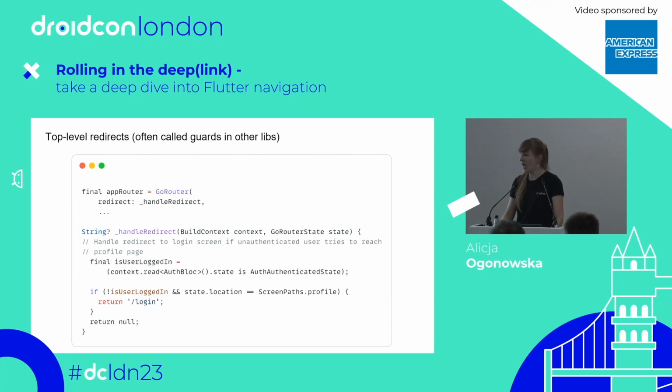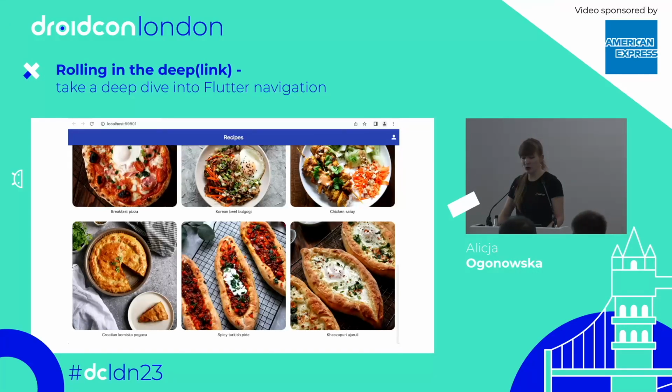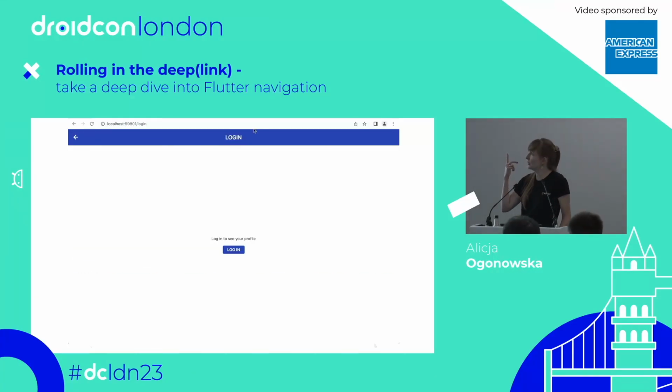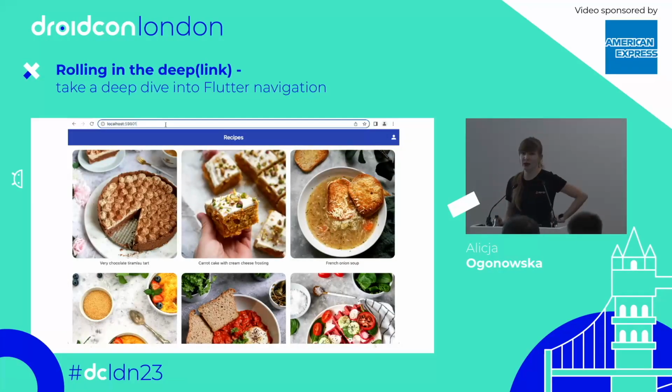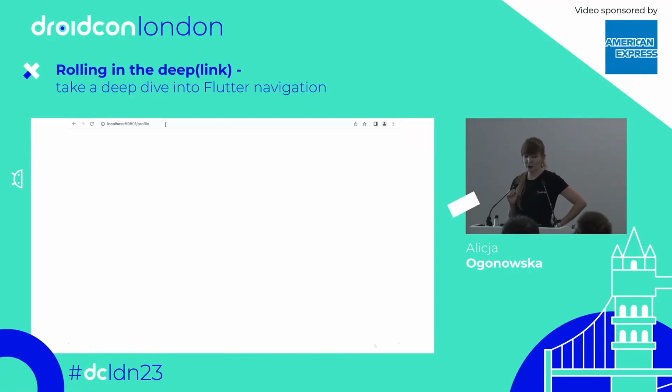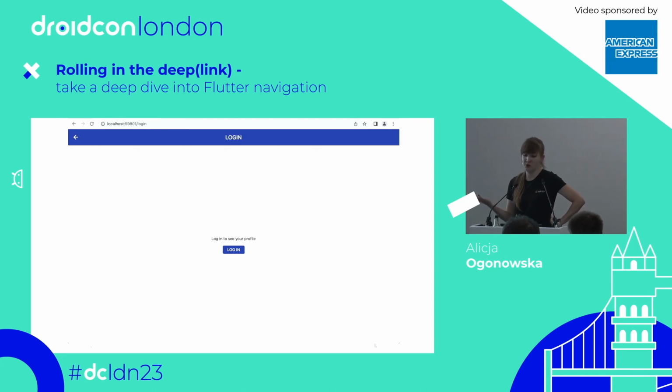No profile for you. And fun thing is that I'm mostly focused on mobile because I wanted to show the native setup of Android and iOS. But with the code that I just showed you before, it works actually out of the box on web as well. So you can just click, and you can see that the URL is changing, and if you try to manually go, for example, to the profile page, it won't be possible. The user will be redirected to login, so no additional work.